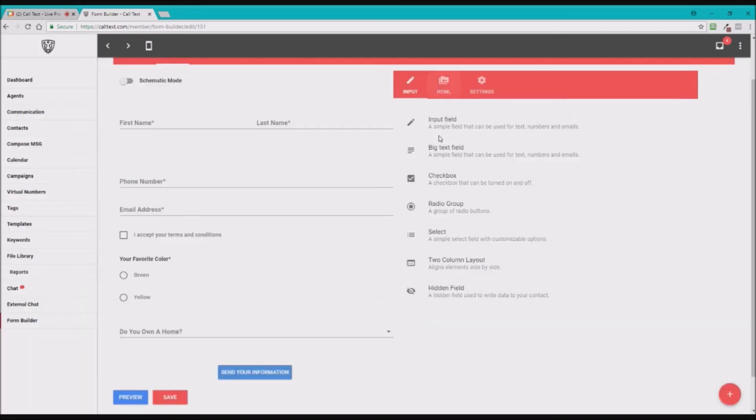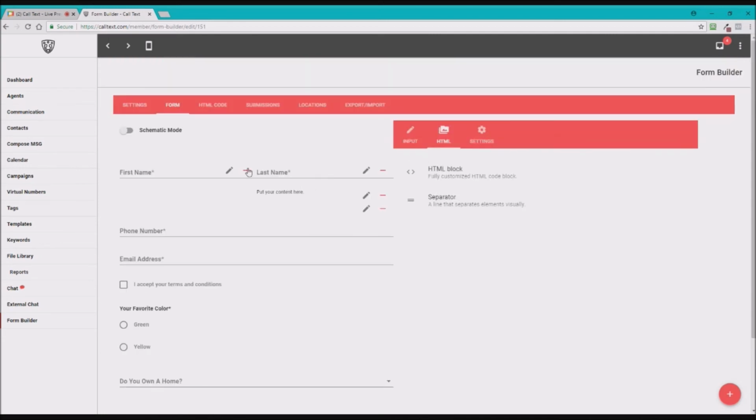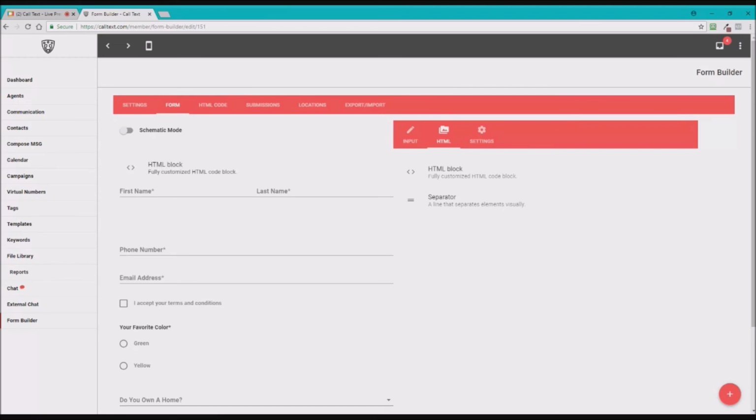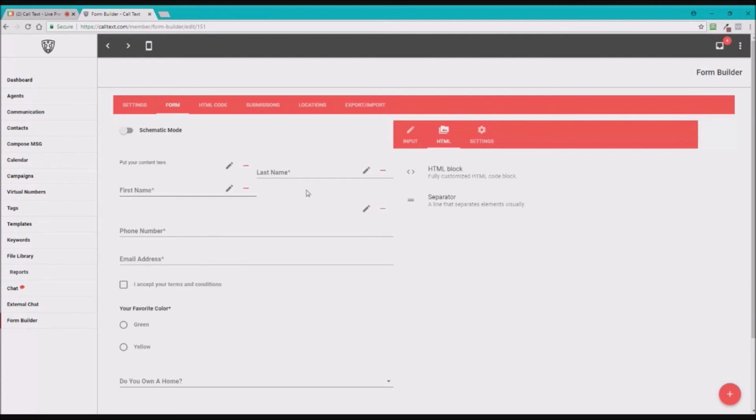Okay, and if I come over to HTML, if I wanted to, I could add a text block at the top of the form. Come on. I'll just drop it for right now. Okay. And then I'm gonna go ahead. Oh no, I'm gonna get rid of it. Put it into the. Oh come on. Yeah, that's okay. Sorry, you guys. The speed of the internet is really slowing down this form builder.